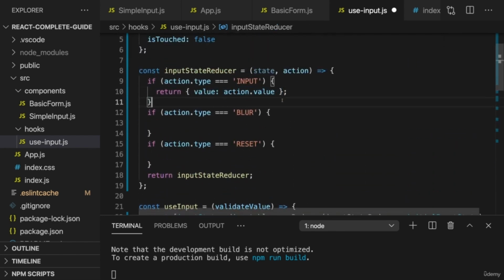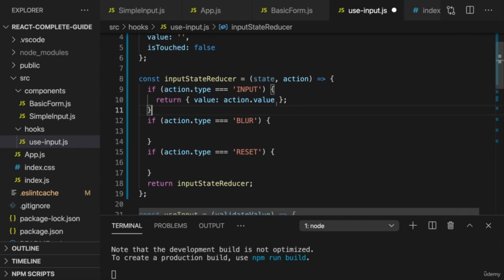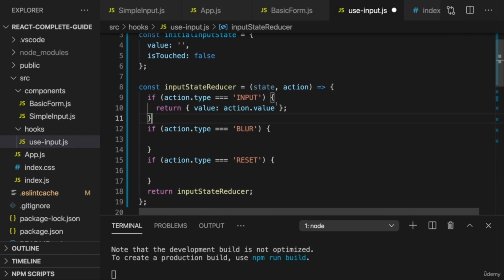Now, I don't want to set isTouched to true, because whilst we have a keystroke, the user didn't finish typing yet. So I don't want to set isTouched to true, otherwise we would kind of break the behavior we built over this module, where we only present error messages once the user is really done.